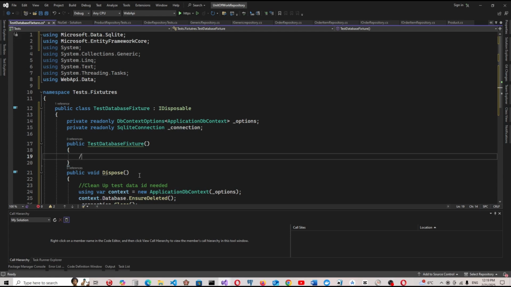In that case, we create and open the connection, and this creates the SQLite in-memory database, which persists until the connection is closed.